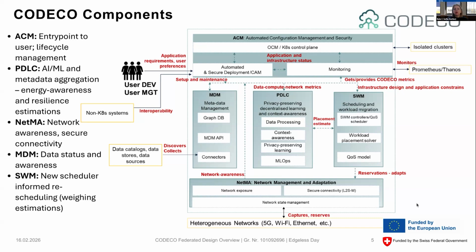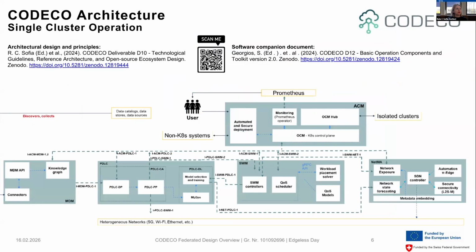So this is a control plane solution. This means that all the components that you see here belong together with the control plane of Kubernetes, plus the observability, which I would say is also on the service plane. So it's control plane, but we are actually installing some components, or some pods, that do observability on the so-called Kubernetes worker nodes. In more detail, you have information about the architecture in different deliverables, also in papers.